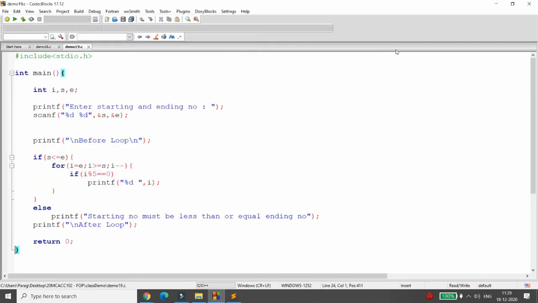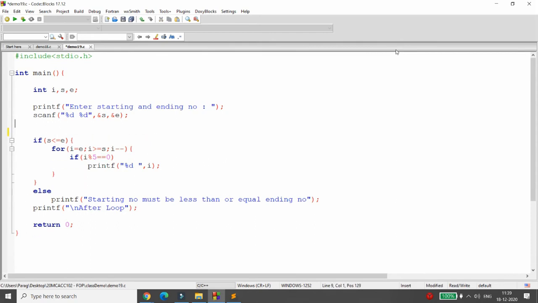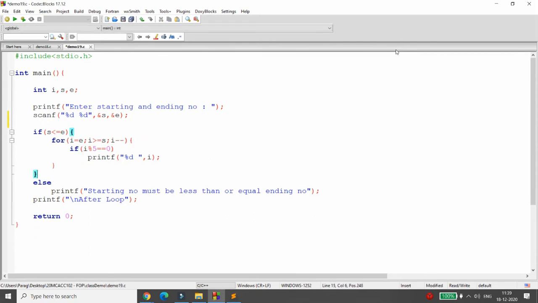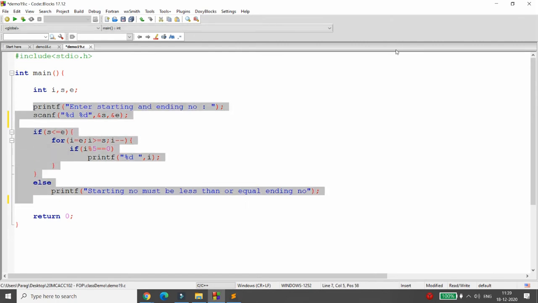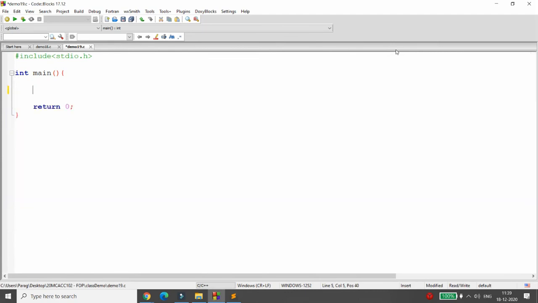Now I want to print the numbers between two values, suppose the starting and ending numbers are 100 and 110. I want to compare the for loop and the while loop, and even do the same thing using a do while loop. I want to know the difference between these three loops and run all of them. How can we do this?